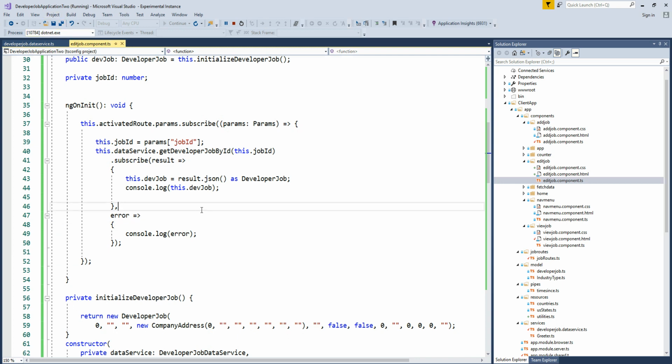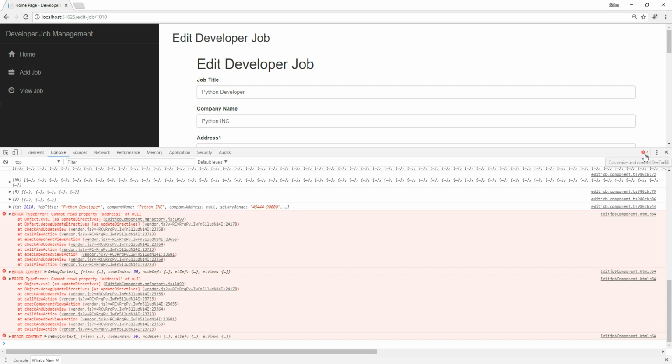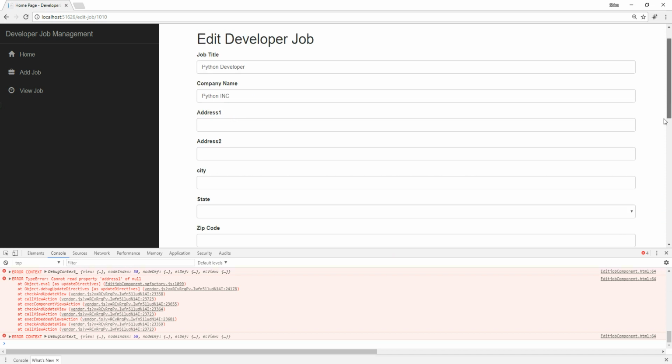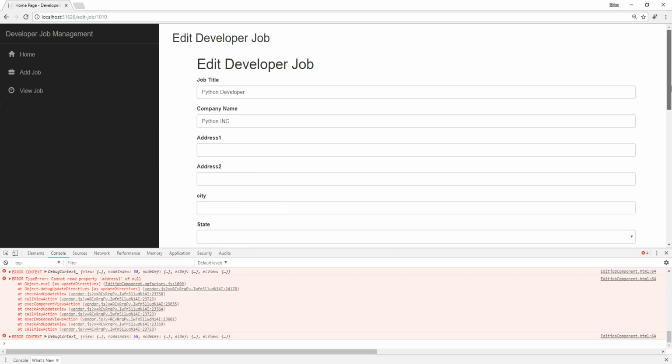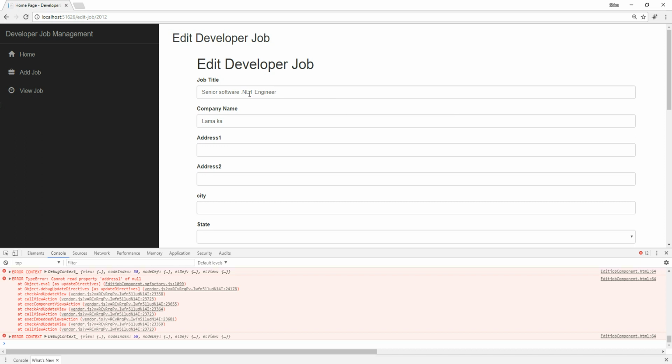So right now, just to make sure it's fetching data correctly and everything, we want to see that. Not only that, here it's populated some of the properties. Job title is set, it is now Python, the company name, some of the properties are set, but it's not setting all the properties. Let's just verify for the other job. What is this one? Okay, see right here? It is correctly fetching the job title and the company name, but it's not fetching other properties.